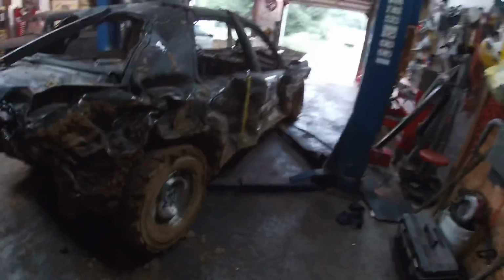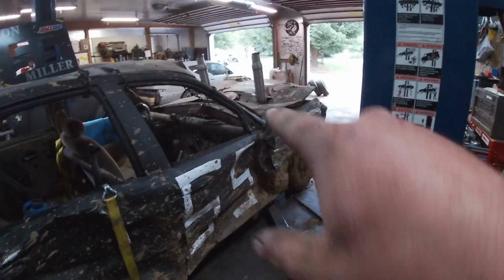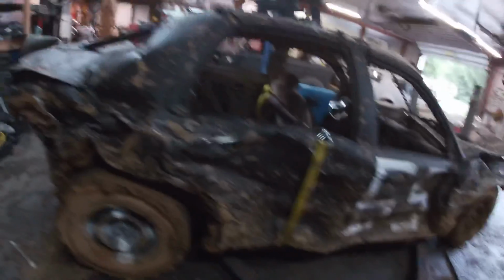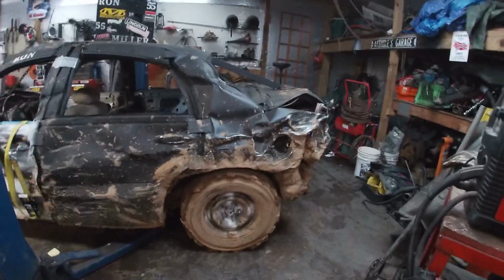But overall, the car itself did good. I mean, never died out. I had to shut it off once because the gas pedal stuck, because I'll show you in a minute here on the hood how it bent at the firewall and everything kind of pushed back in. We ended up breaking the tranny, so I gotta get that welded. It snapped where the one bolt goes in. It snapped the ear off, so hopefully get that welded. I'm tired of putting trannies in. This is the second tranny now, so this car is done anyways.